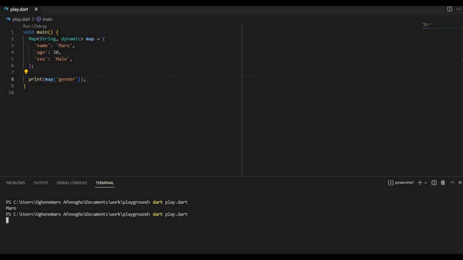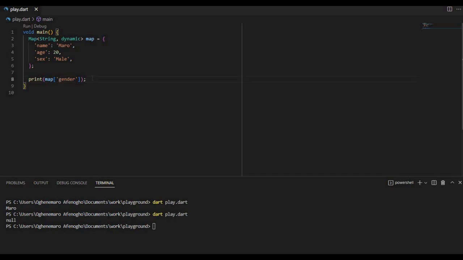So if we run this now, it tells you it's null, right? Now it's null because it is not available. So there's no key that has the text gender in this map. So it checks, doesn't see it, and tells you, oh, sorry, there's nothing like that. So it's empty, it's null, right? Okay, so that's that for that.